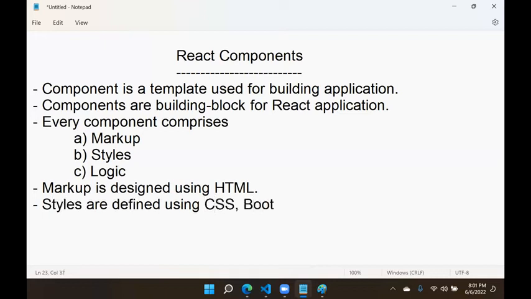We have Bootstrap. We use Sass or Less like things. Materials are there, so many third parties will be there. That means styles with CSS, Bootstrap, Sass, Less are preprocessors.